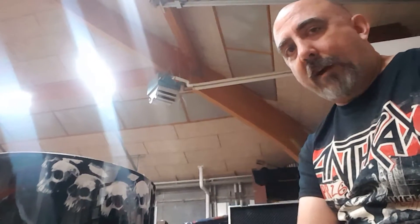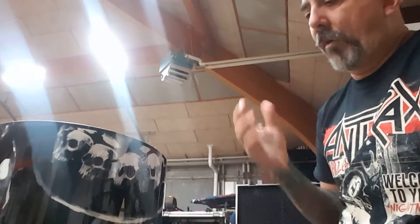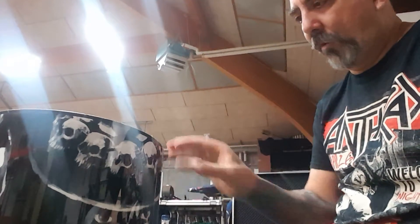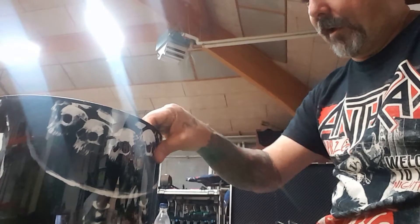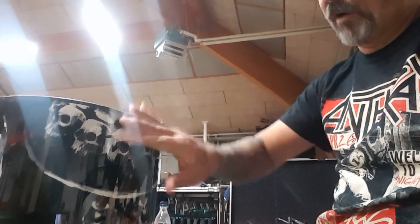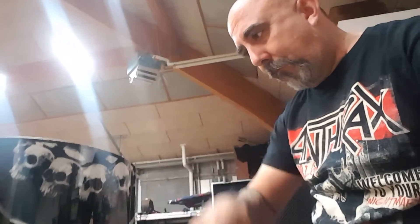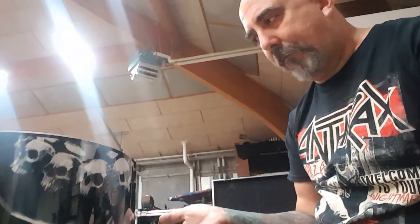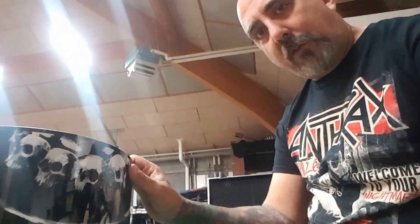The other thing is, let's say for the next tour they do a new record and new artwork — instead of Pearl painting a new drum set, Bum Wrap makes new drum wraps. I could take this drum apart, slide this wrap right off the shell, and put a new one on. Or you can just go back to the old paint job because it doesn't harm the paint either. That's the beauty of these wraps.